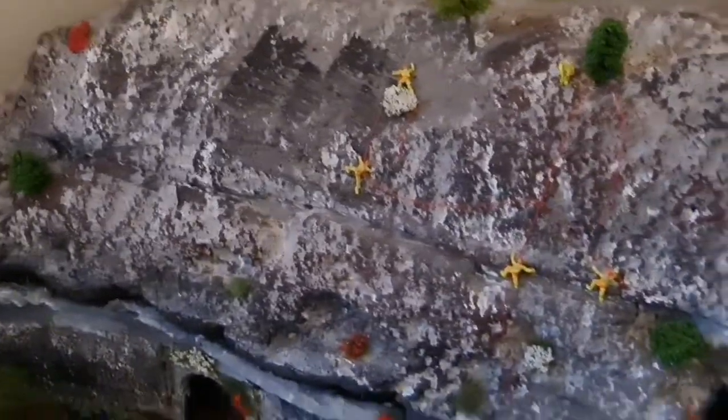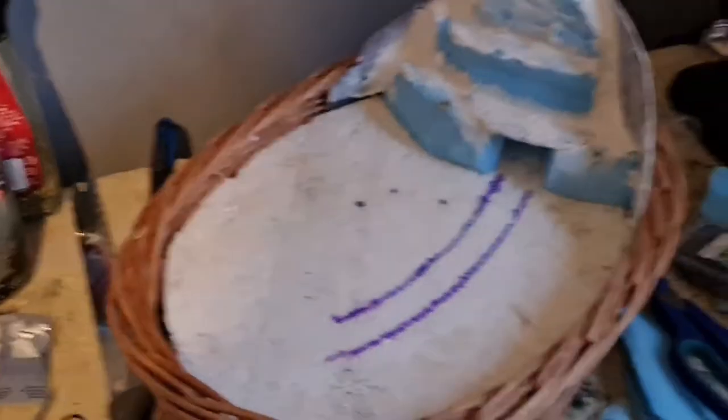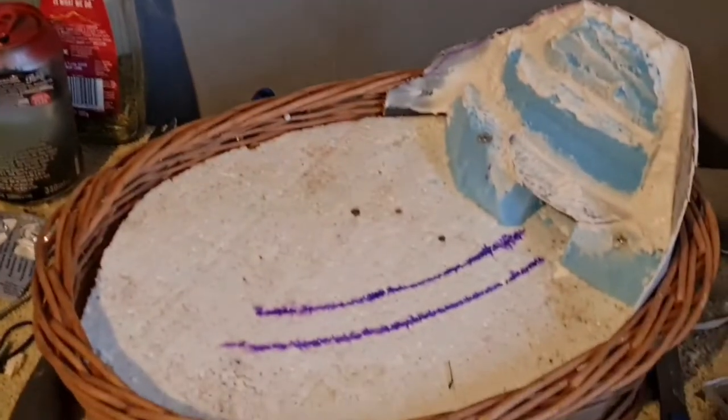So yeah, we're going to make this basically like so. We can colour that rock in, and that'll make it look good. But yeah, I've got to do a miniature version of that on here.